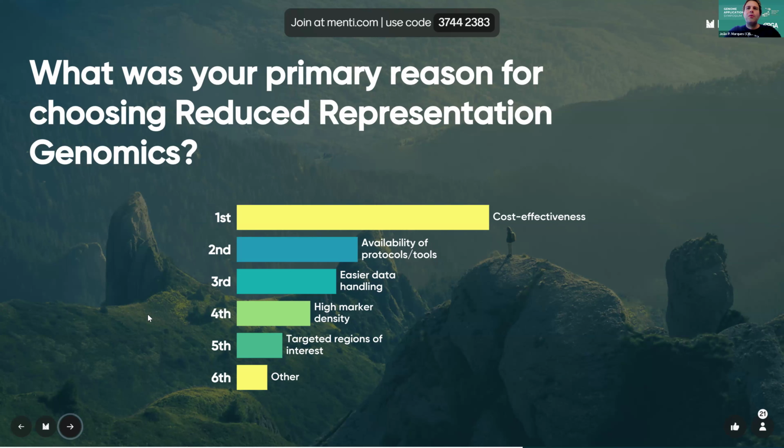Gábor, do you want to comment on the results? Because I think that, yes, I think all this. Yeah. I'm at the same time answering the questions in the chat. So the thing is, basically, it's certainly very cost effective. And I think I read somewhere that RADseq is the poor man's genomic approach. And yeah, it's relatively cheap compared to even low coverage resequencing, I think.